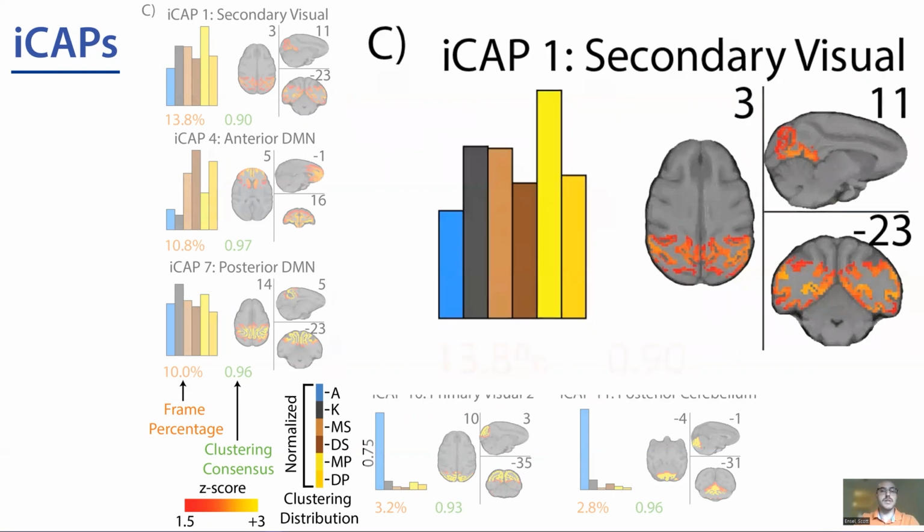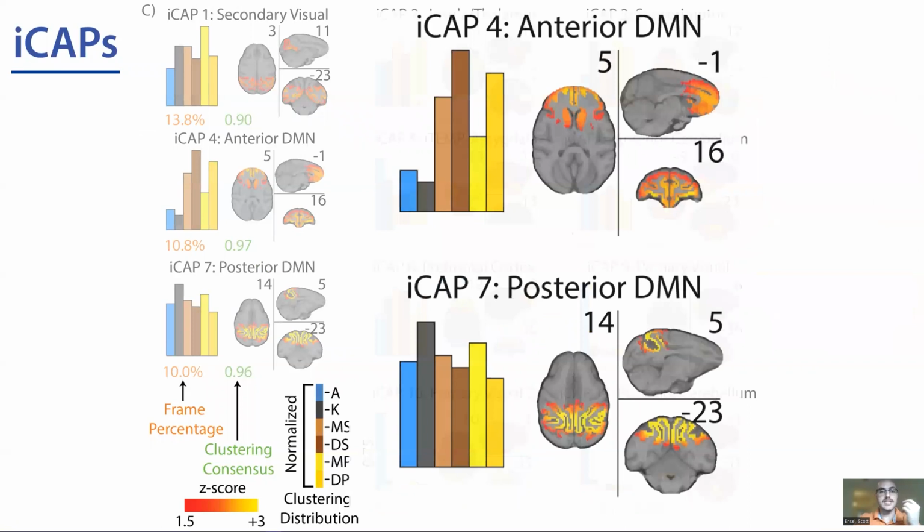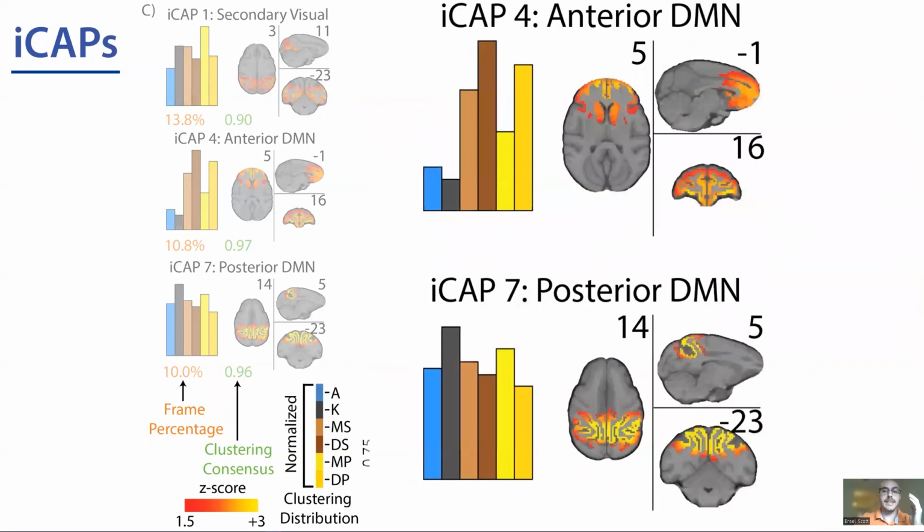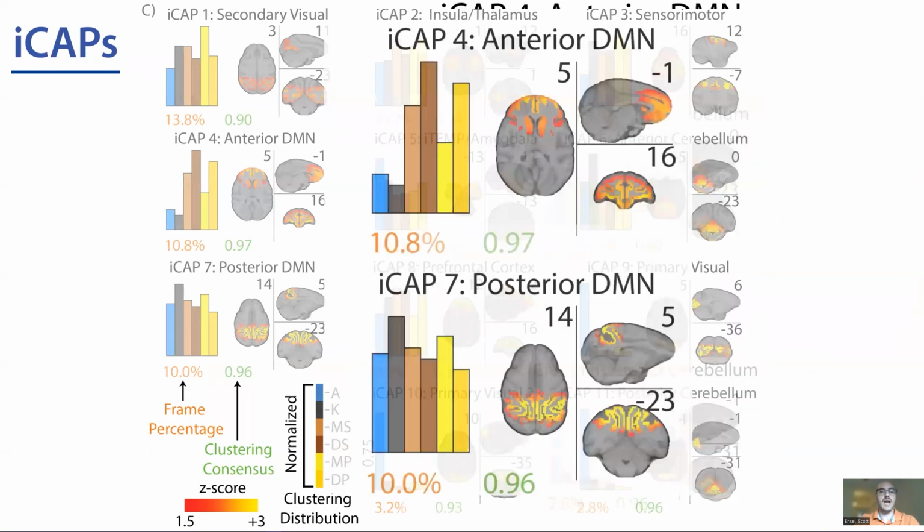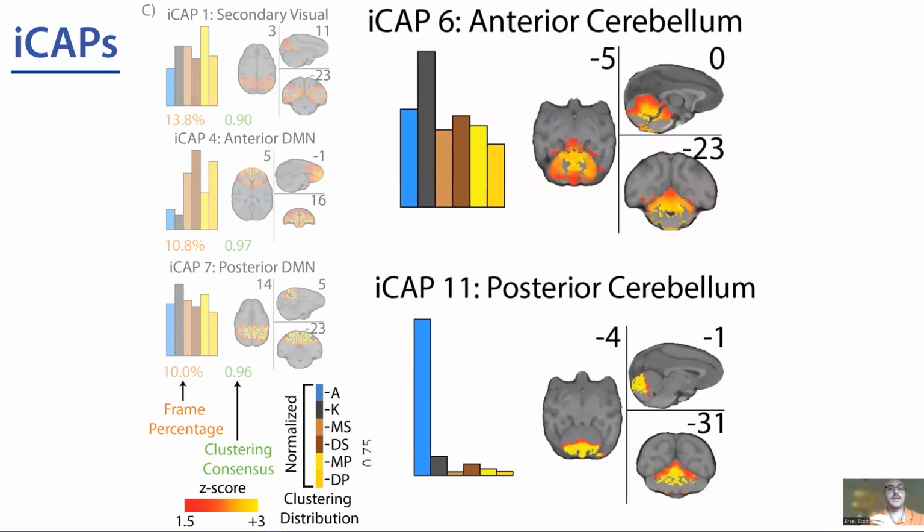So now there's a couple ones that I want to specifically highlight, like the separation of the anterior DMN and the posterior DMN. And so you can only do this with our method, and later in the rest of the results, we'll see why this is important. So another couple to highlight are the anterior cerebellum and the posterior cerebellum, also separated. But one thing to notice here is that the posterior cerebellum is only found in the awake condition and not in the other anesthetized conditions.